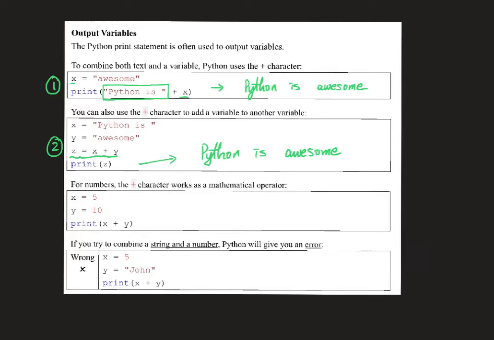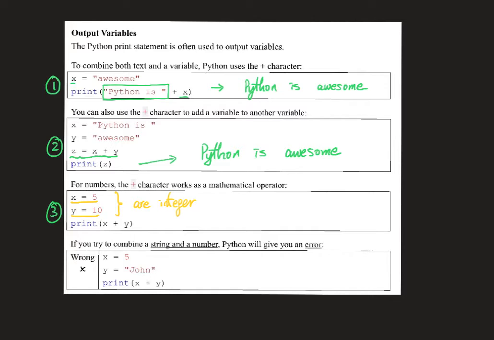And let's take a look at the third case. What is the difference between the second and the third case? In the third case, the variables x and y are integers, not strings. Why?